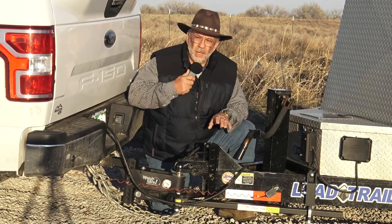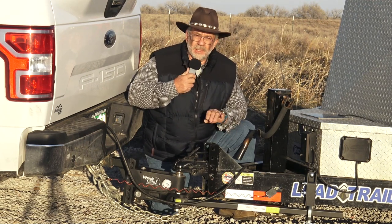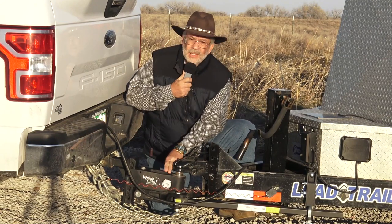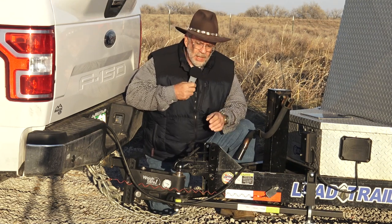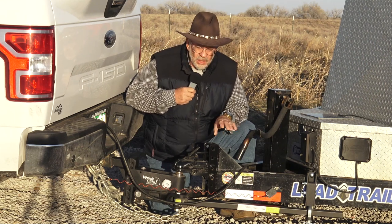Mr. Truck here. This is one of the products you'll want to share with your friends. This is such a great product for safe towing. WaySafe has always had a scale on their hitches so you could tell what your tongue weight was, and that was a big important part that a lot of people don't know about. Now they've added a weight distributing hitch to this tongue. It is so cool.